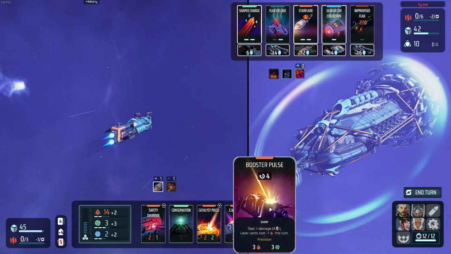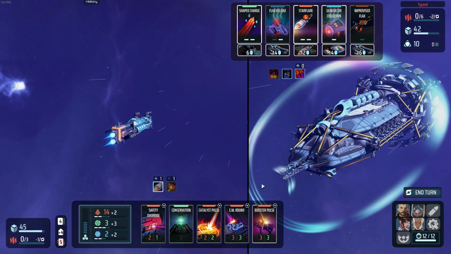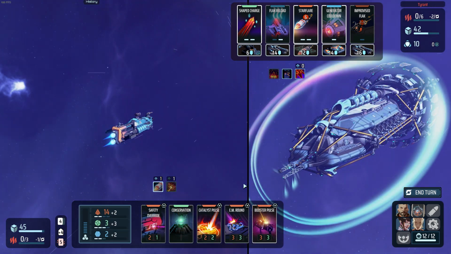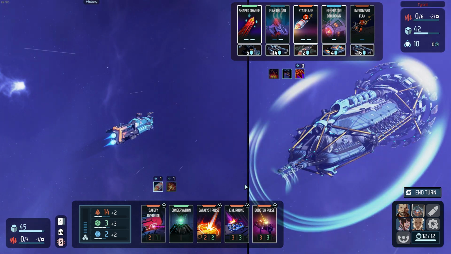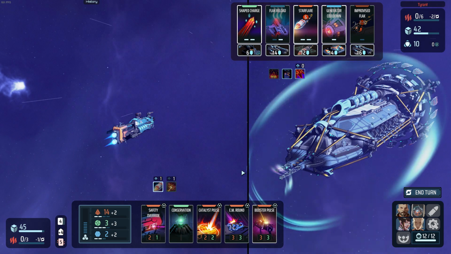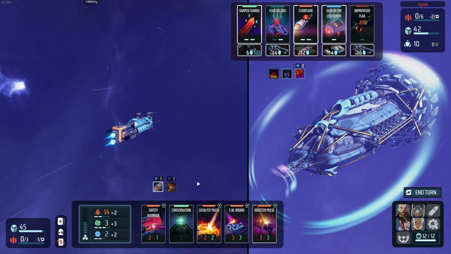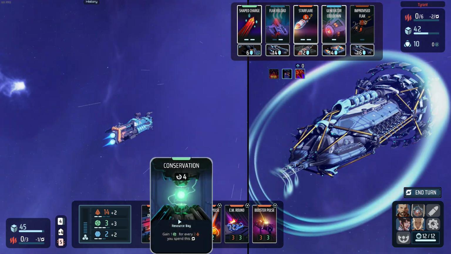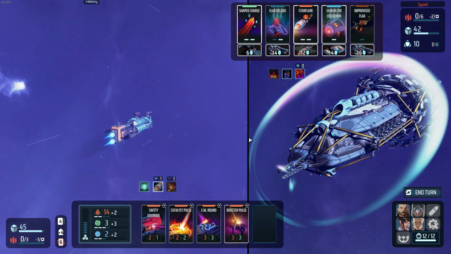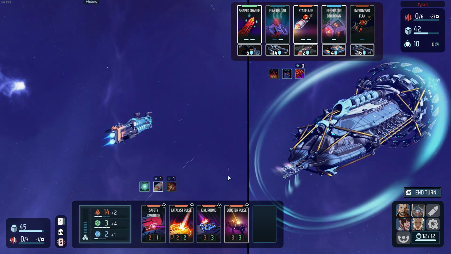So we could do that. Laser cards cost 1 less. We haven't got any laser cards. Oh, we do have a laser card. It doesn't really matter. We can only play one of these EM round. And then we can't use catalyst. That's annoying. So what we'll do is we'll play conservation, so we need more energy. We'll lower this by 1, increase this by 1.